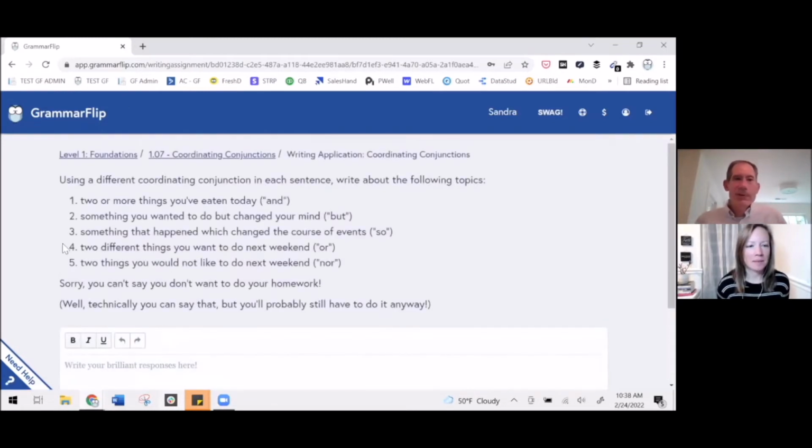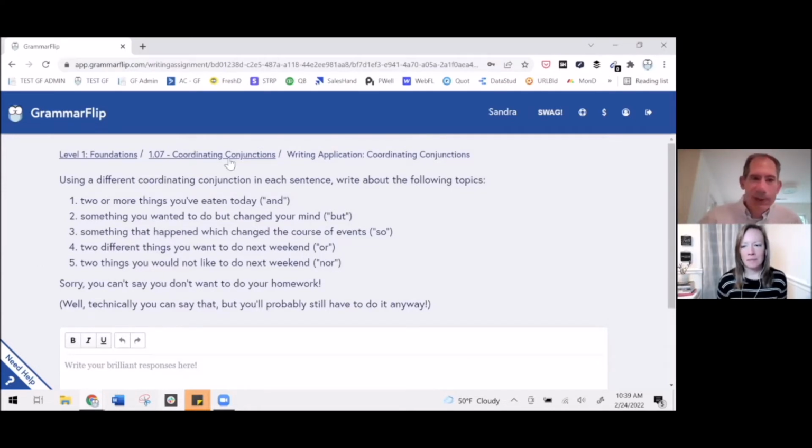Each lesson comes with a writing prompt, and they vary in length, but it's usually intended to be quick. It's usually the student writing 5 to 10 sentences. The idea is we don't want this to be long. We want to keep it short. We want to see that the student can actually demonstrate their mastery of that topic. So here it looks like they've got choices, or they're doing all 5 of these, write about the following topics. It varies, and the teacher can change it however they like. We provide that prompt for them.